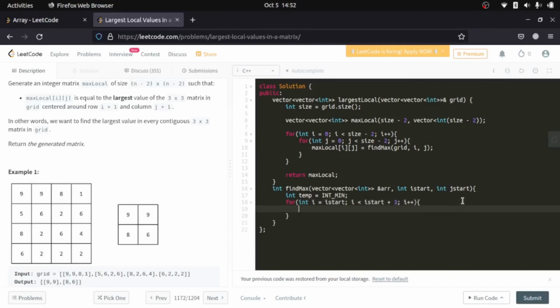I plus plus. For int j equals j start, j less than j start plus 3, j plus plus. Here we'll find temp, the maximum. Temp is equal to max of temp and our array i j. At the end we will return our temp.